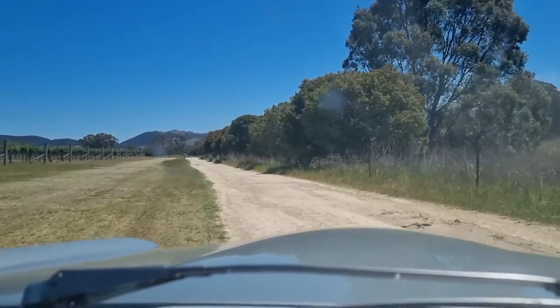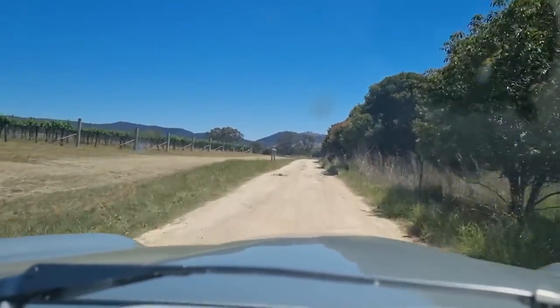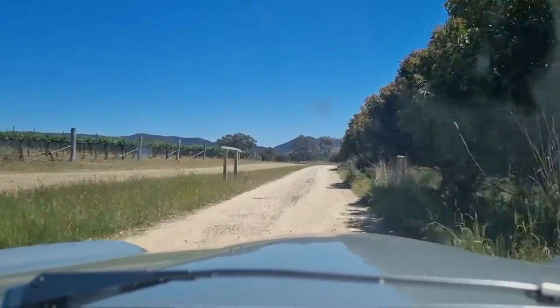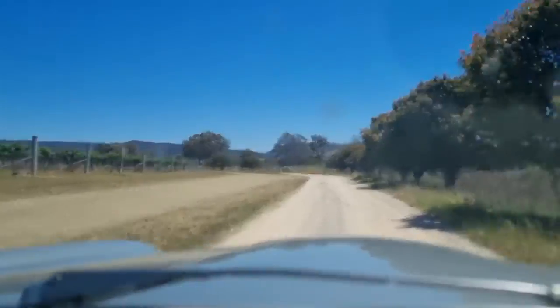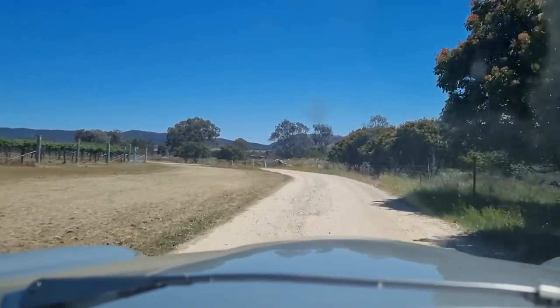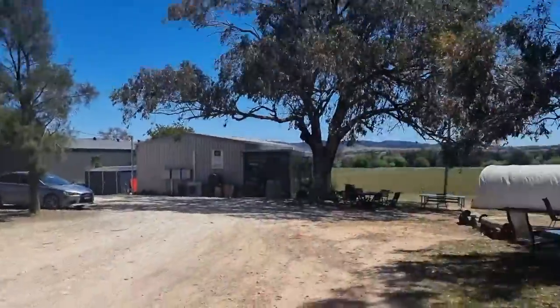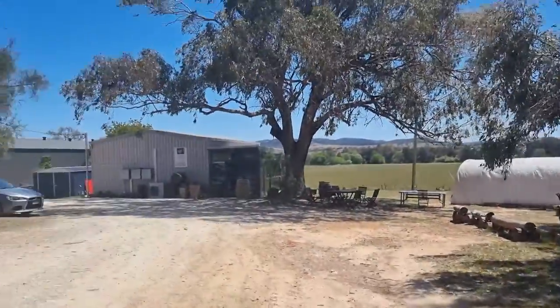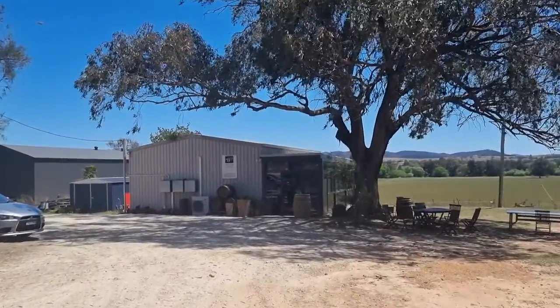Okay, well, we've hit Mudgee and we've just been driving around looking for a lunch spot. We wanted to have one in the winery, so we found a little place called Walter Wines. It's just up here a bit, and lunch is on. We've already checked with the owner, so a bit peckish. One of the smaller vineyards. It's quite blowy out here, but nice and quaint. We know we've got lunch on.